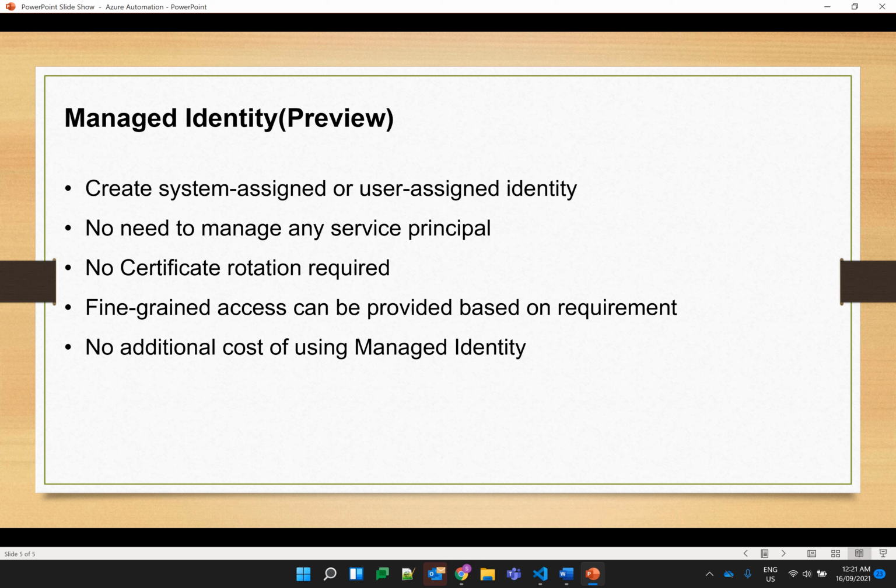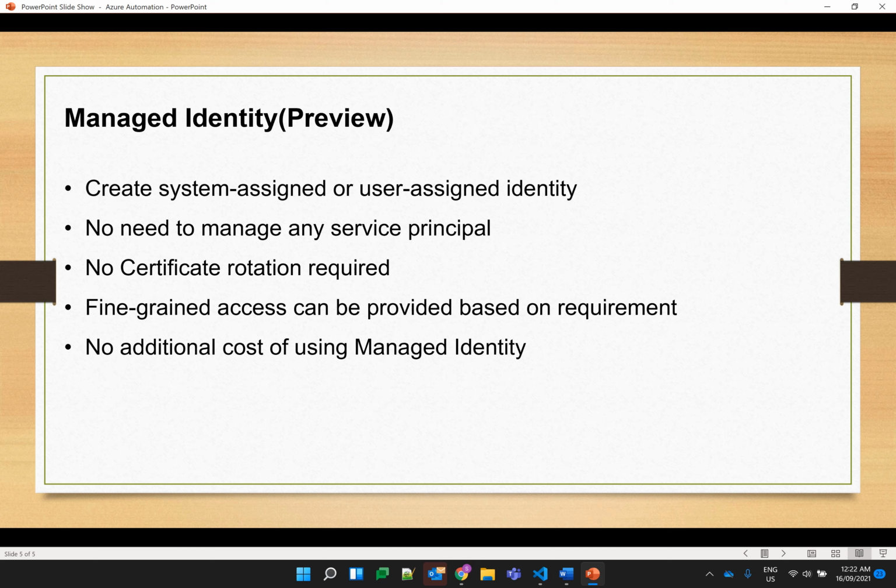The other is user assigned managed identity, in which you have to create the identity. But the benefit of using user assigned managed identity is that you can assign multiple roles to it. In the case of system assigned managed identity, only a single role can be assigned. However, the role can be assigned on a subscription, resource group, or a particular resource.